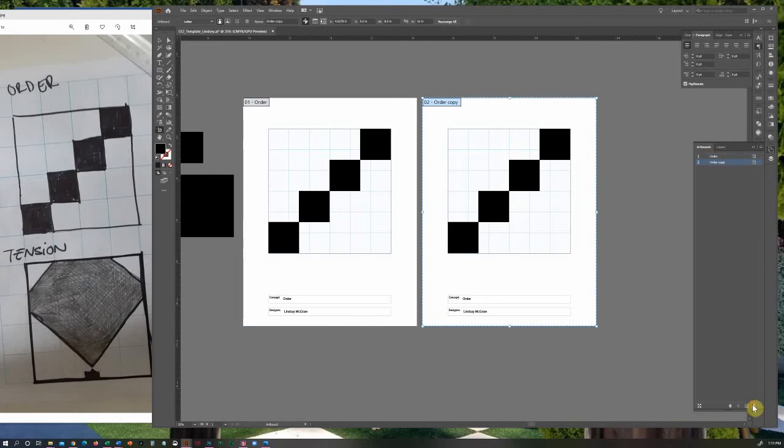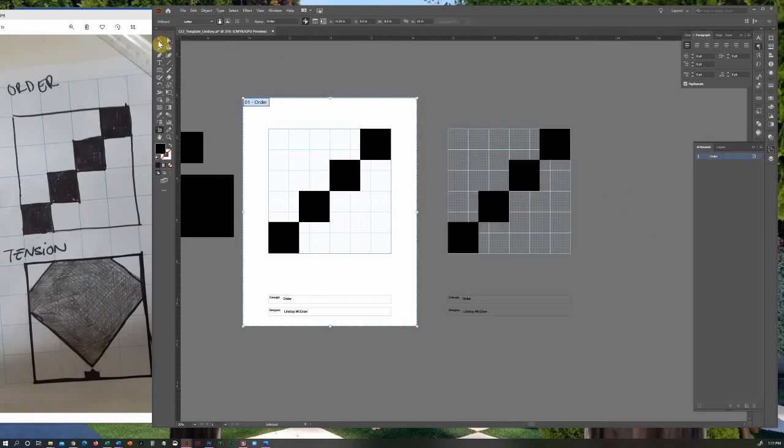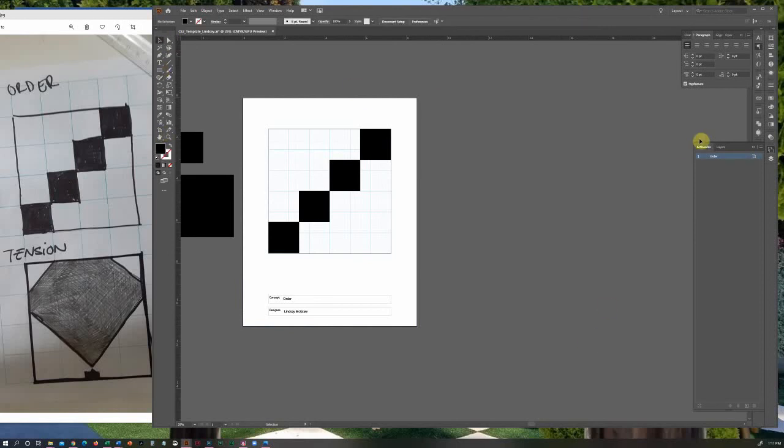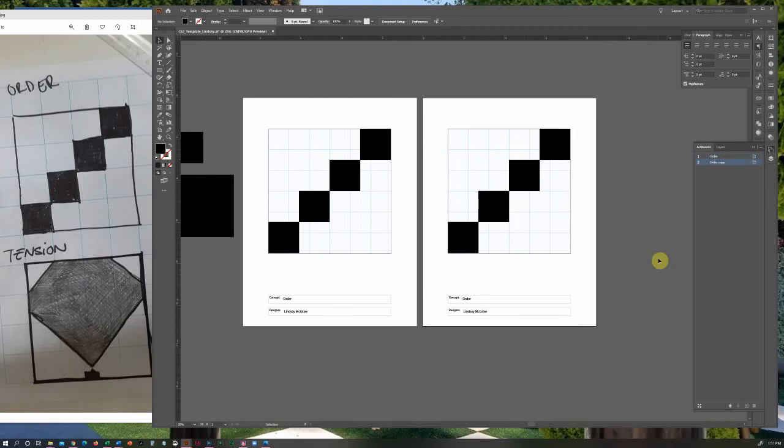I'm going to delete that for a second. Or, oh, you can see it left all the stuff. Delete all that. Okay. Or, which I don't even need to have the artboard tool selected to do that. I can just do this.